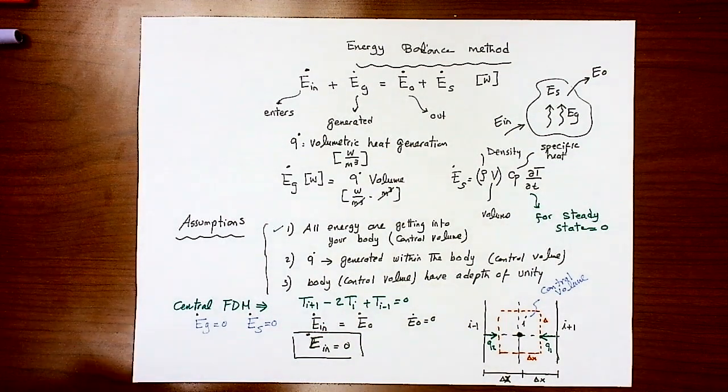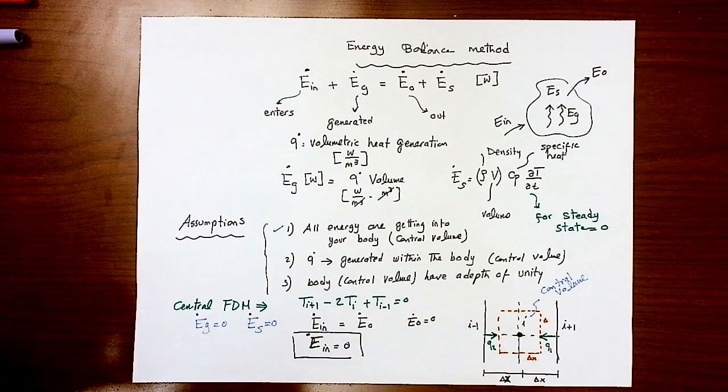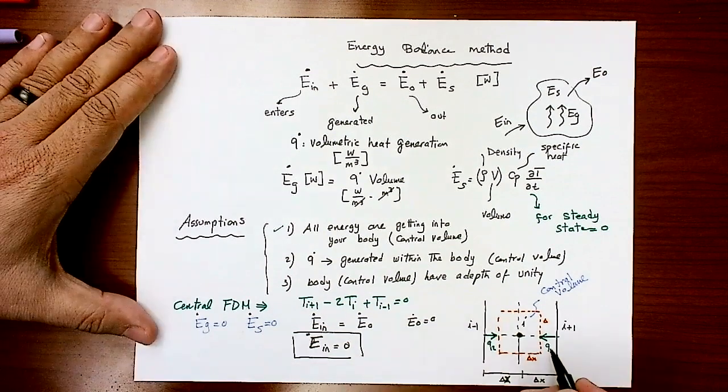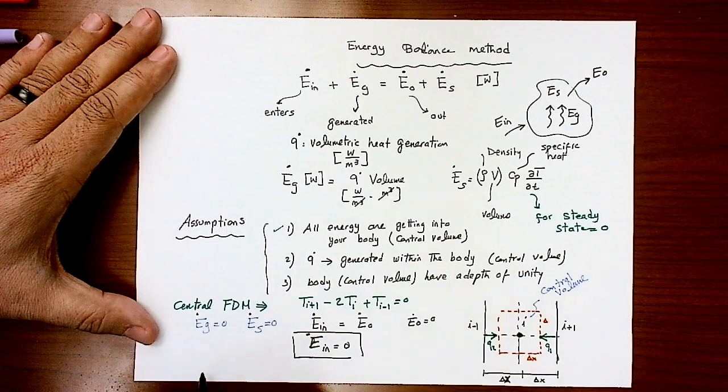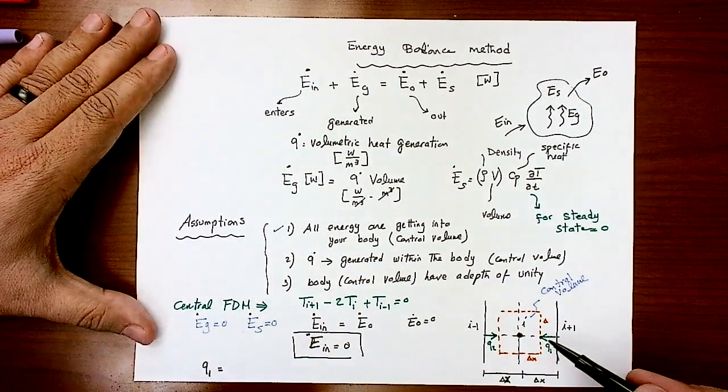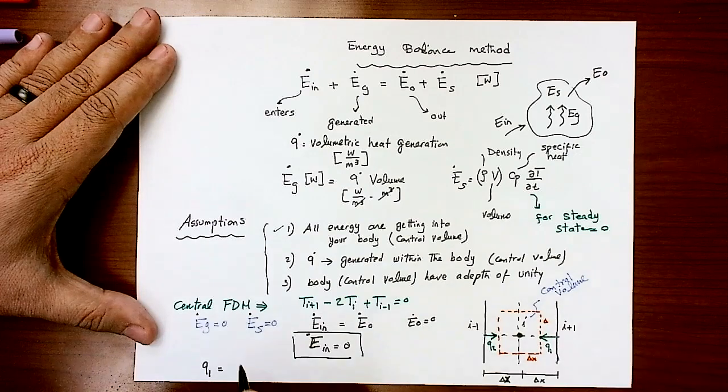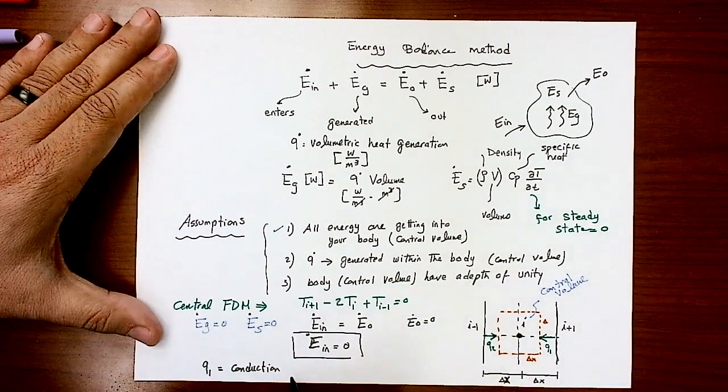So let's look at the energy in. I'm talking about energy into the control volume. We have two Qs, so the energy in has two values here. There's Q1 and Q2. Let's look at Q1. The heat going into that direction is going through a solid body, right? So Q1 is actually simply a conduction. And if you go back to Fourier's law in conduction, Q1 simply is K, the area that's perpendicular to the heat direction, times delta T over X, or delta T over L.